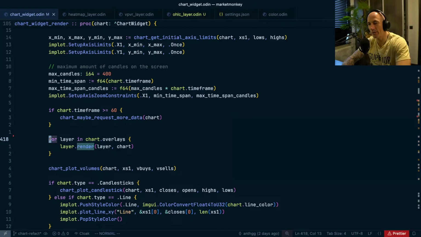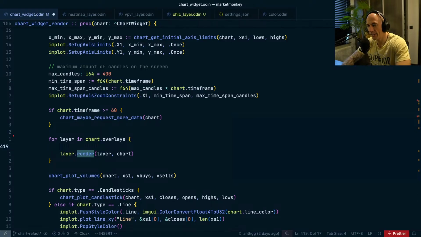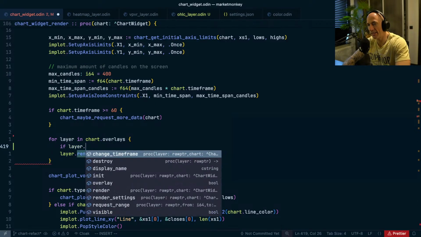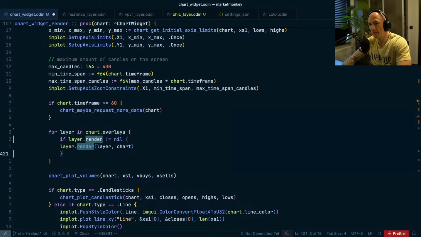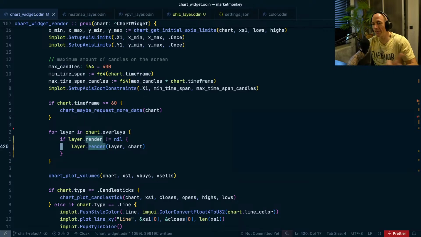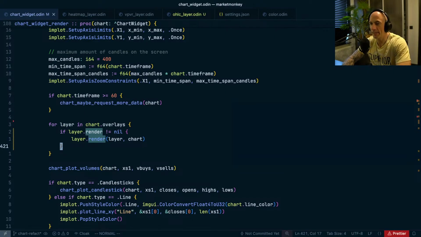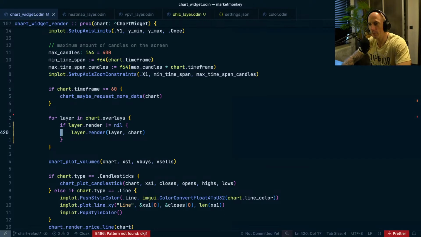The thing is that we could actually just fake it and say if layer render is not nil, then we render. So not everybody needs to implement render, right? Does that make any sense?